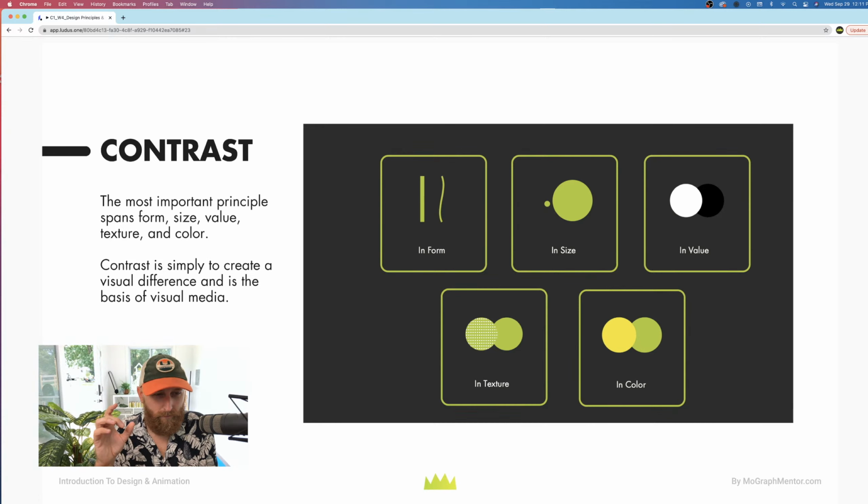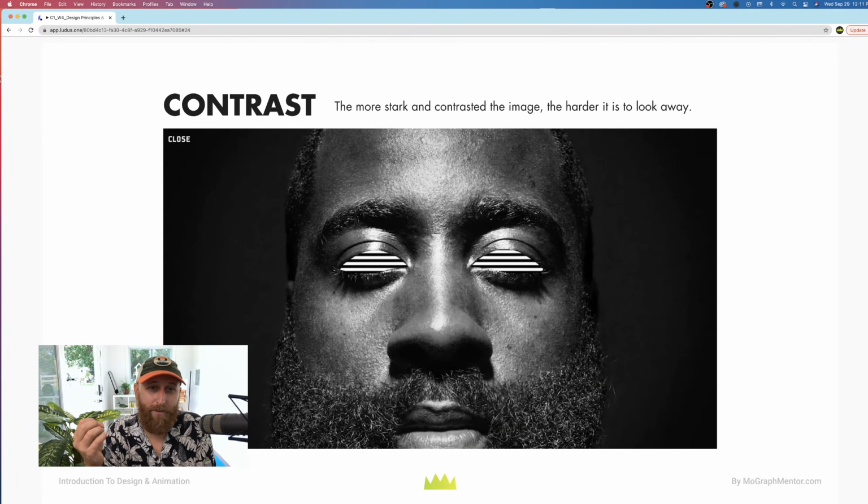and something to really take seriously, right? Like, if the work isn't that good, a great first question to ask is, is there enough contrast? And contrast helps you with other design principles as well, like emphasis. If something is extremely contrasted, our eye is going to go right to it, and we're hitting on that idea of emphasis, right? So a nice example here, credit to Royale for a really interesting looking image.